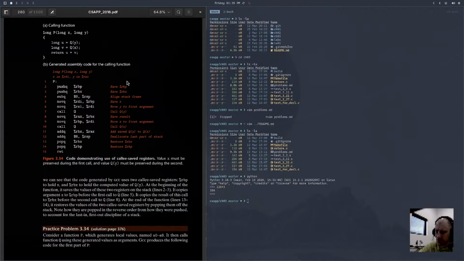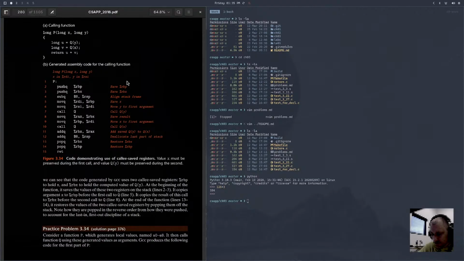And then we copy RDI and RSI into RBP and RDI. Save X and then use Y in the first call to Q.